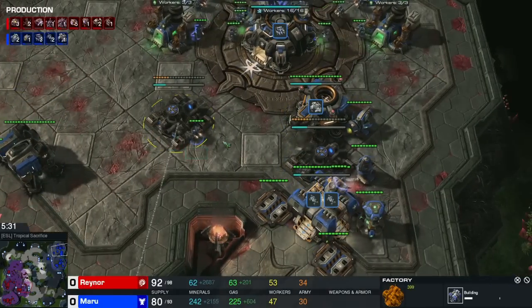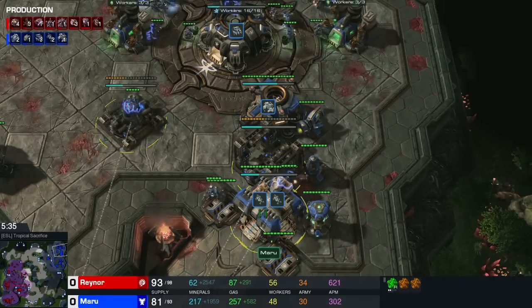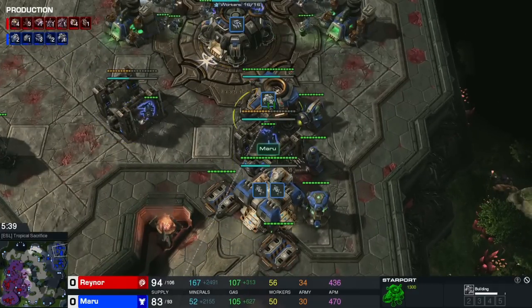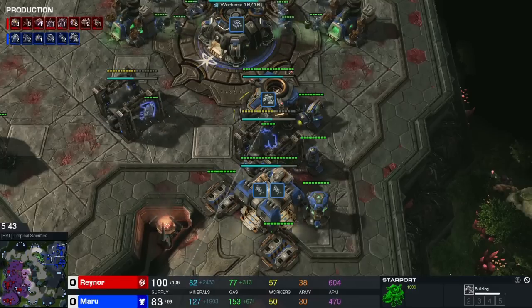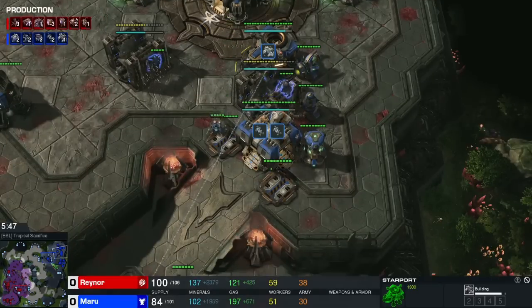barracks. Oh no, he's actually adding another factory. He might go really heavily into factories. 3 factories for him. And we also have a battle cruiser being made. Those battle cruisers can teleport around the map where the Terran has scouted. So a very strong unit here for MARU.